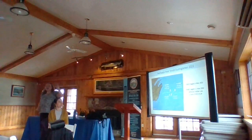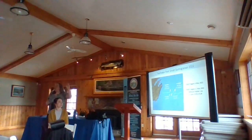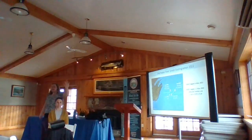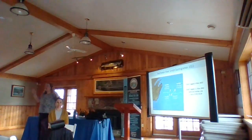So even though sometimes we might have a few tags on one river and a few tags on another river, once you build it all together, they're all kind of doing the same thing. They're all going to the same place, they're all going to the buffet in the Labrador Sea. So you get to see the general patterns of all the rivers. Okay, next slide.